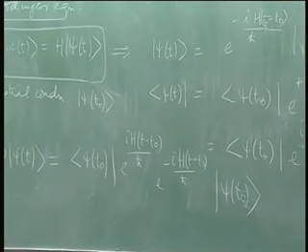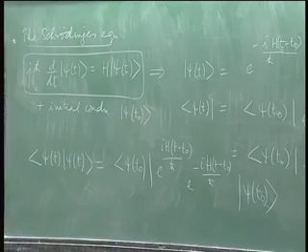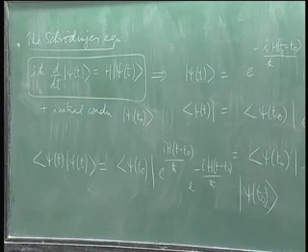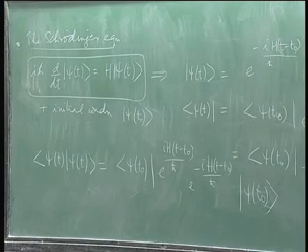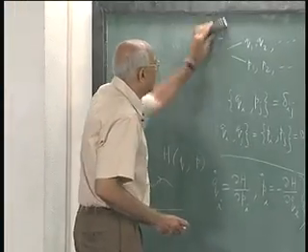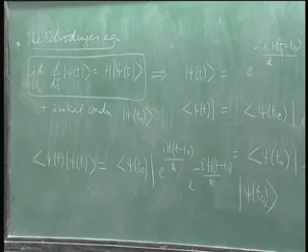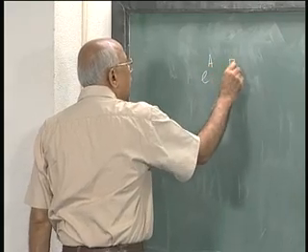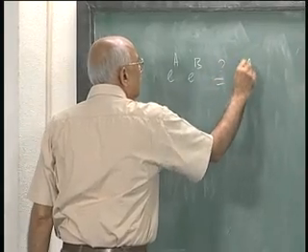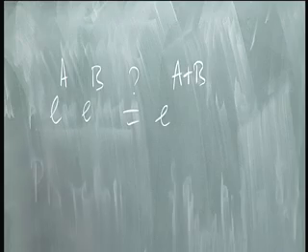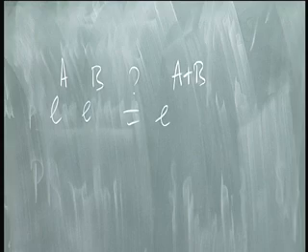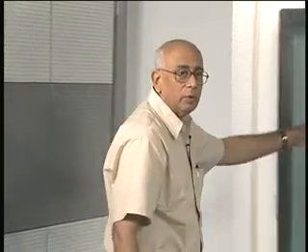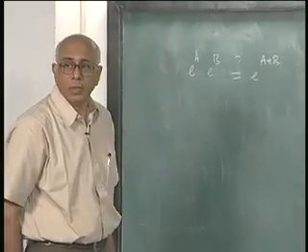How do I know this? These are all operators. I have to be very, very careful now. I have e to the a, e to the b. Is this true? If a and b commute with each other, then it is true. If a and b do not commute with each other, then this is not true. In fact, there is a complicated formula, and we are going to use that formula over and over again.